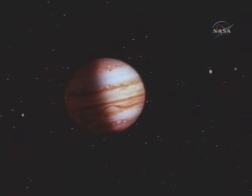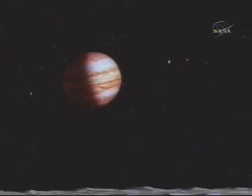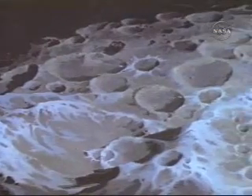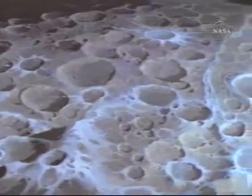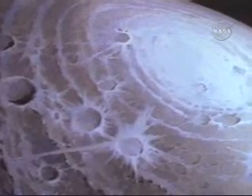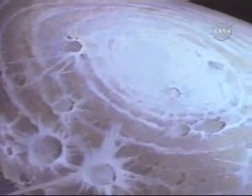If we could obtain closer views of some of the Galilean moons, each would present a strikingly different surface. Through an artist's rendering, we approach Callisto, the moon most distant from Jupiter. Its surface is saturated with craters dating back to a torrential bombardment period 4 billion years ago. Although this is a dead world, its craters are a record of the past history of the Jovian system. A great cataclysmic impact basin extends for 1,000 miles. Since Callisto is half-water ice, the basin, unable to hold its shape, slowly slumped back into the moon's crust until only traces of the surrounding ridges remain.